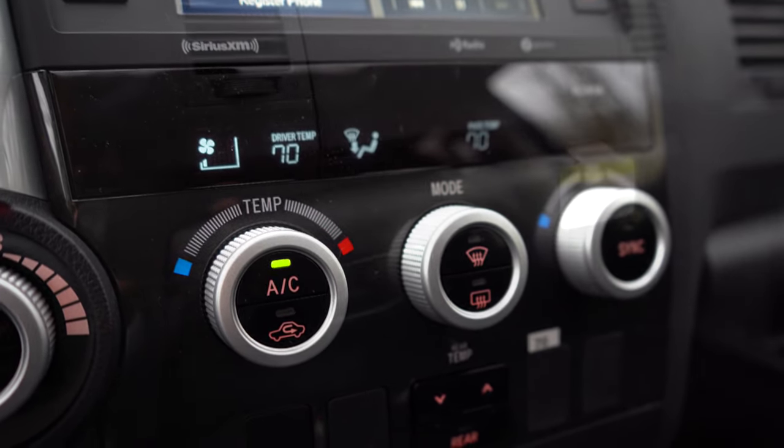Putting the Sequoia in reverse reveals a standard rear-view camera across all trim levels, which leads into safety. Although not yet IIHS-tested at the time of this video, it has scored some good ratings — you can do your own research. Standard safety equipment includes front, side, and side-curtain airbags; driver and passenger knee airbags; LATCH anchors; rear child door locks; and tire pressure monitoring. Also standard for all trims: blind spot monitor with rear cross-traffic alert, front and rear park assist, and Toyota Safety Sense — including pre-collision with pedestrian detection, lane departure alert, automatic high beams, and dynamic radar cruise control.